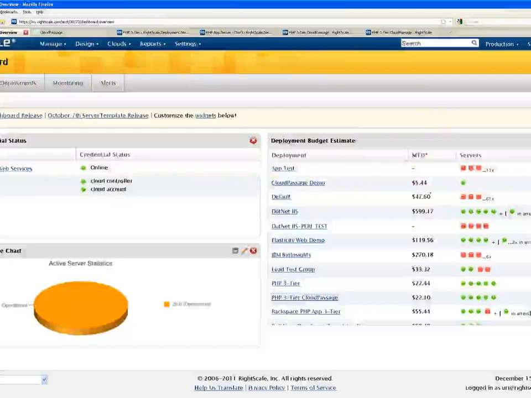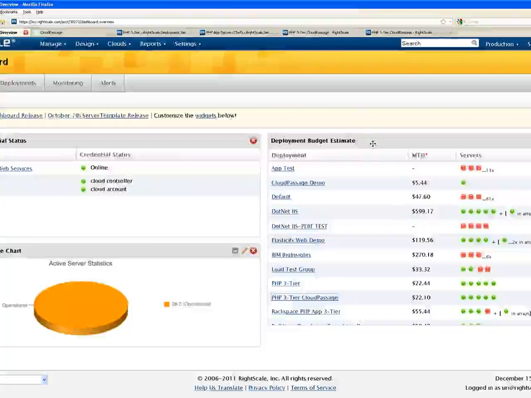On the right side of the screen, you can see a list of deployments. And a deployment in RightScale is a container for multiple servers. It's a way to, as we like to call it, manage at the system level, not individual machines. So this is particularly useful for companies that have lots of servers. It's hard to do something individually to dozens or maybe hundreds of machines.